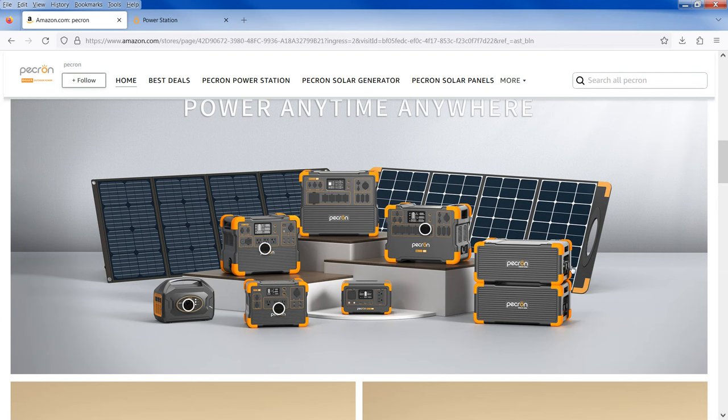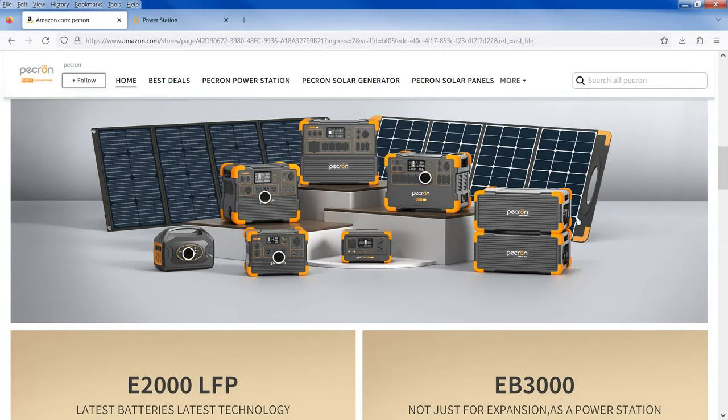But these have little aluminum connectors now, guys, which I think is a huge upgrade too, for safety, number one, and for cooling down the ports. If you're using this bad boy at a heavy draw or heavy load, you have a much better chance of cooling these down as opposed to a plastic connector like MC4. If MC4 had an aluminum heat sink on the outside of it, I think it would help. I don't know if that would be a good idea or not. It's just a theory, but that's how I can tell them apart.